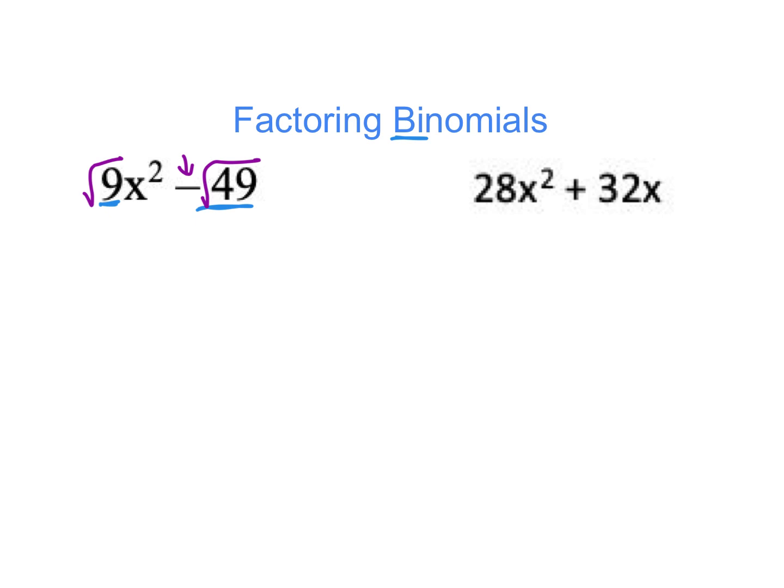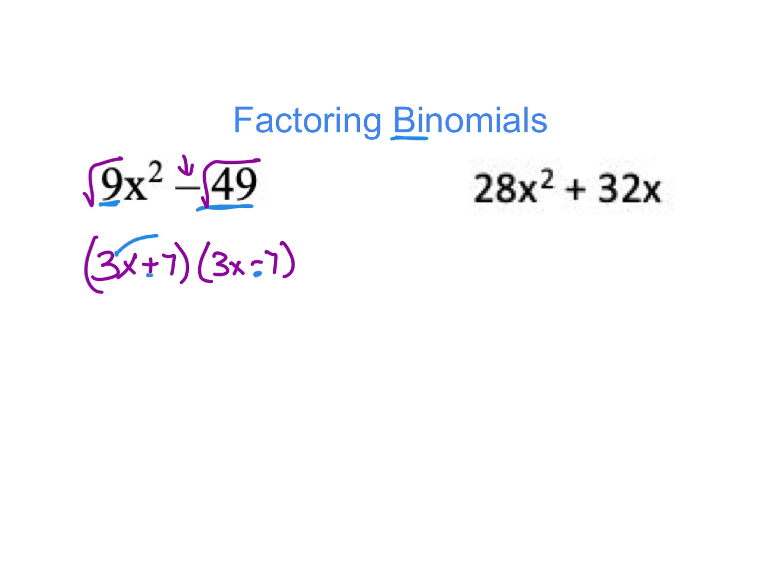Remember, difference of squares just meant that you ended up with the same terms inside. I'm actually going to check this one so I can show you what I mean. So yes, absolutely, I can find the square root of 9, that's 3, and the square root of x squared, that's x. And then on the second one, I have the square root of 49, which is 7. So I'm going to do one group as 3x plus 7 and one group as 3x minus 7, okay? So we want them to be opposite terms because when I do check, which I'm going to do now, we want those middle terms to disappear, and if they're not opposite signs here, they won't disappear.